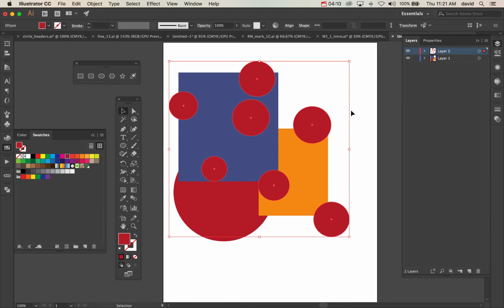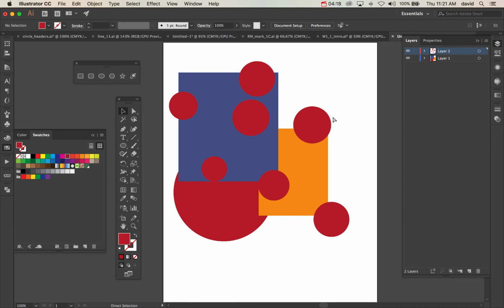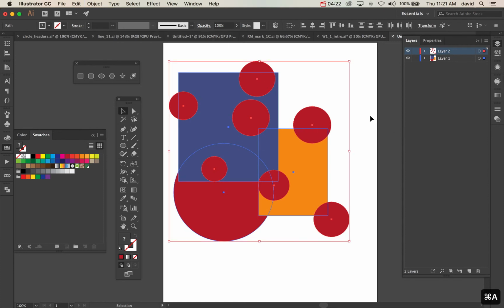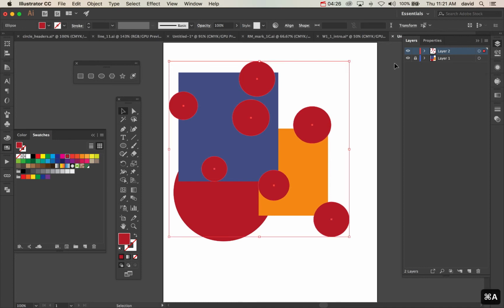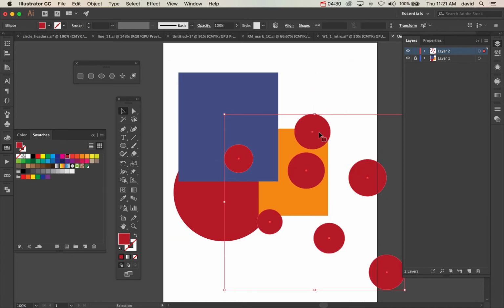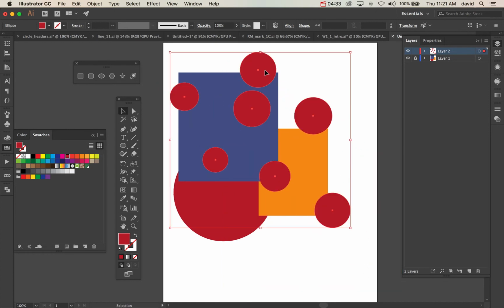Now, what's great about that is now these are all one layer. So what I can do is, let's say I just wanted to move these. And if I did Select All or Command A, right, it selects everything on my page. But watch what happens when I lock layer 1 and do Select All. Oh, man, that's so great. Now I have those grabbed, and now I can move those any way that I want. I can actually drag this layer underneath here, and there it is.